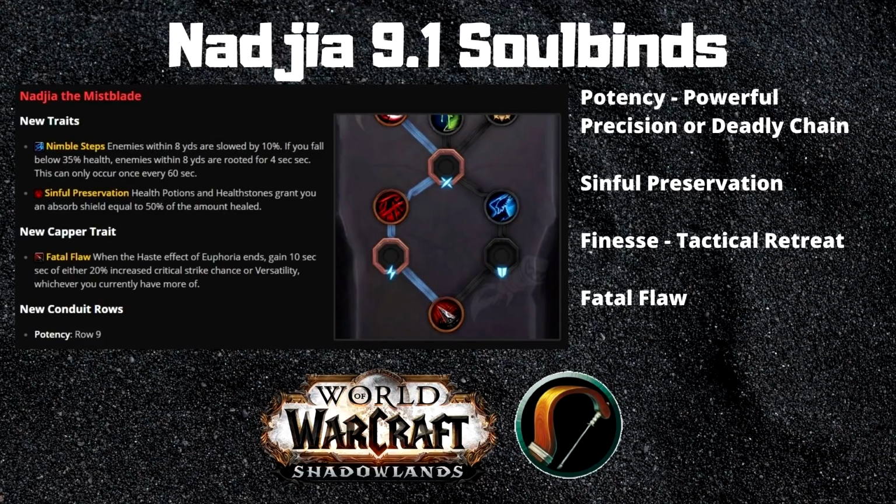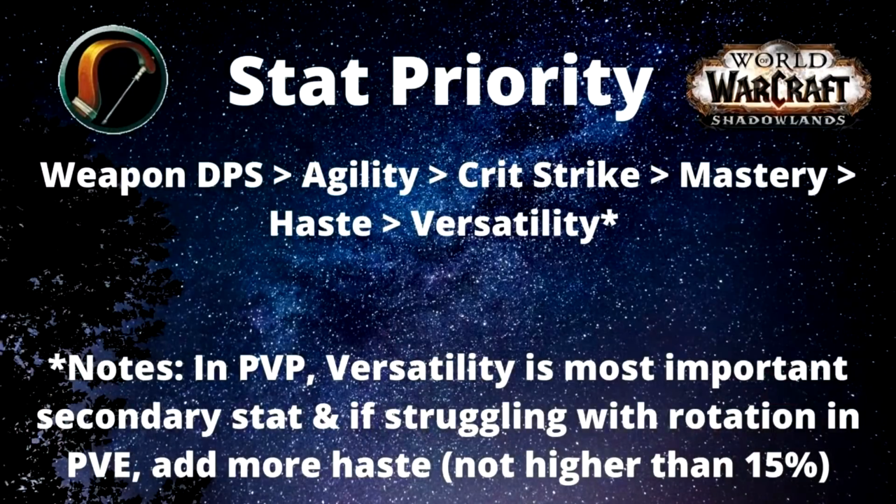We might see a few people moving to Necrolord or moving to Venthyr, away from the two flavors of the month, more so of Nya in the Night Fae than Pelagos and the Kyrian, but I look forward to seeing hopefully a few more people playing these other Soulbinds and these other Covenants. Now that we've got Covenants behind us, let's go ahead and go to our stat priority.